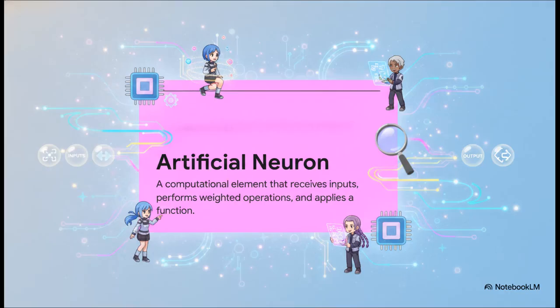And the absolute core building block of this brain is something called the artificial neuron. Now, the technical definition is that it's a fundamental computational element that receives inputs, performs a weighted operation on them, and passes the result through a nonlinear activation function. I know, that sounds like a total mouthful, but honestly, just think of it as a tiny digital decision maker. It takes in signals, decides how important they are by weighing them, and applies a simple math function to make a choice. And by chaining thousands or literally millions of these tiny neurons together into incredibly complex networks, the system can learn deeply intricate relationships. It's pretty mind-blowing.